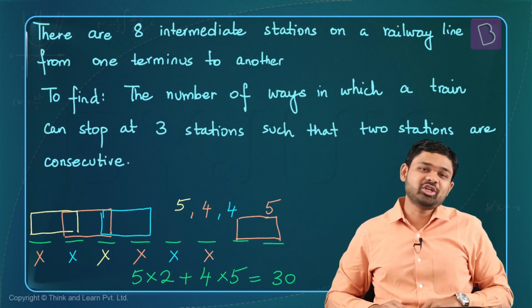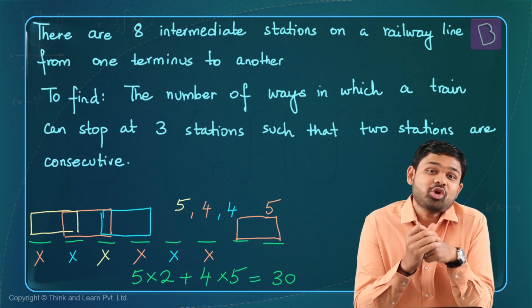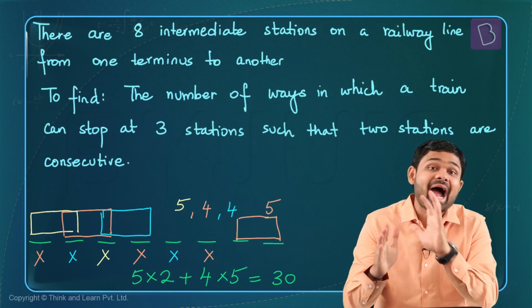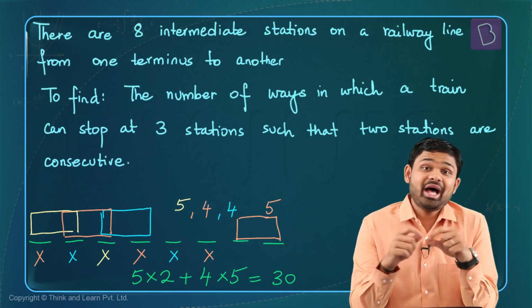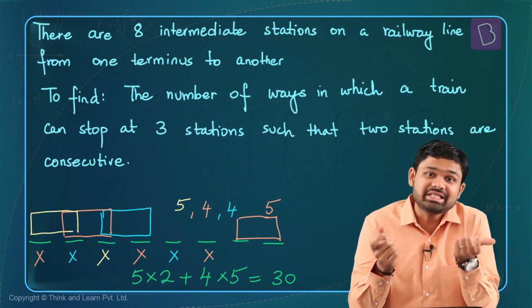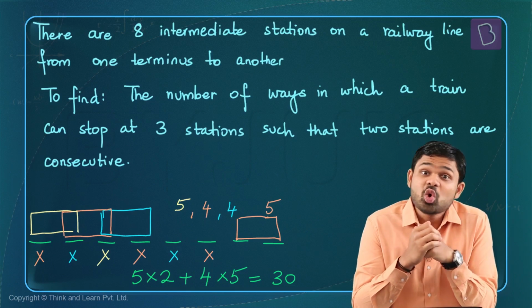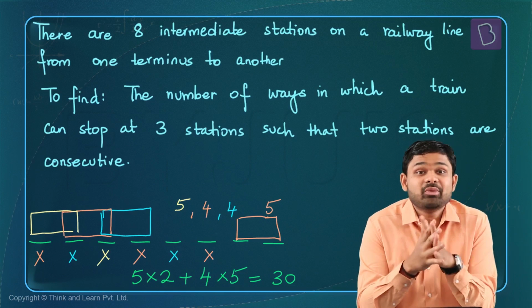Now, there is a trick to solve this question in a different way, but that trick will not work unless you are very careful. You could have just considered one pair and all the other stations where it could have stopped. So there are a total of 7 pairs, and for each of these 7 pairs, there are 6 other stops where the train could have stopped. Correct? So a total of 7 into 6, which is equal to 42.